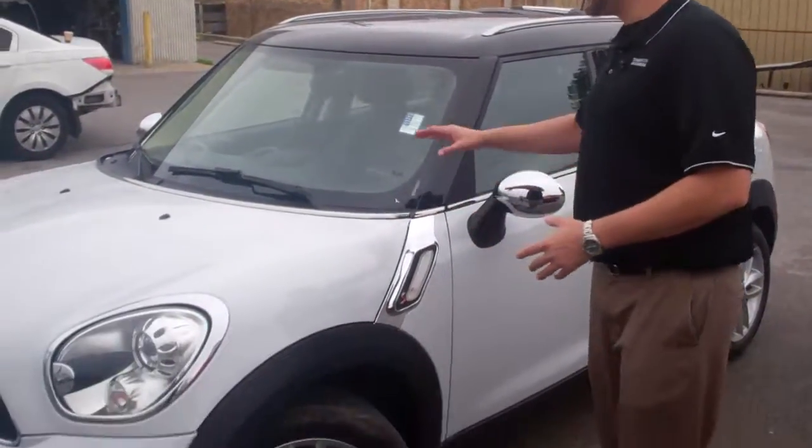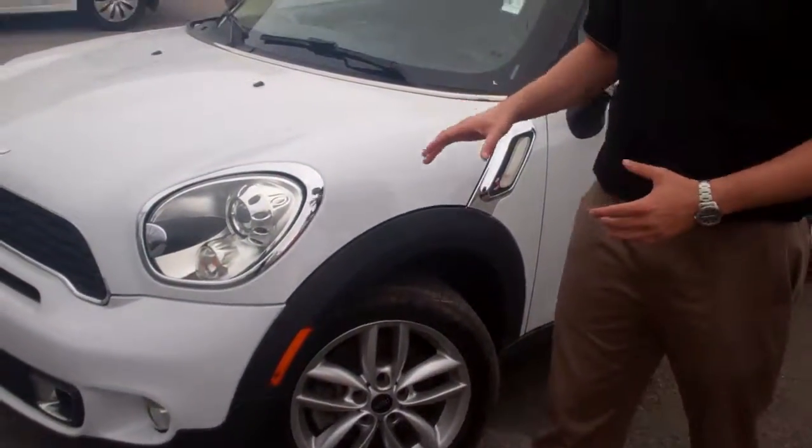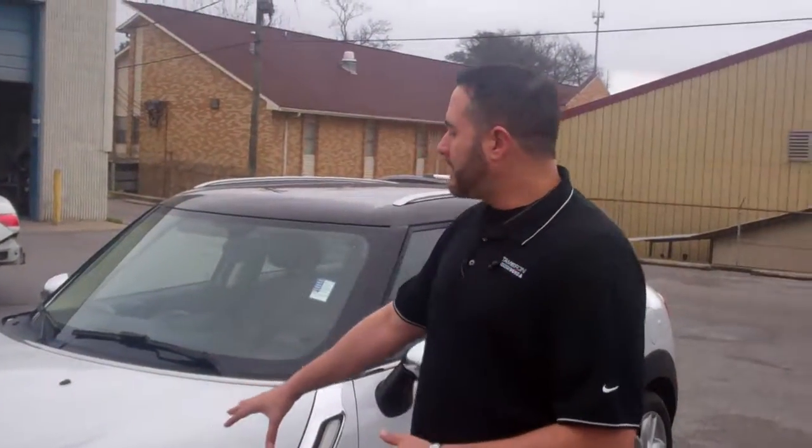On a brand new arrival we have here, this is a 2012 Mini Cooper Countryman Performance Model Mini. As you can see, it's got the leather interior. Bigger Cooper vehicle, so you're going to have some extra room in that back there. Very fun car to drive — it's going to be great to motor all over town in.